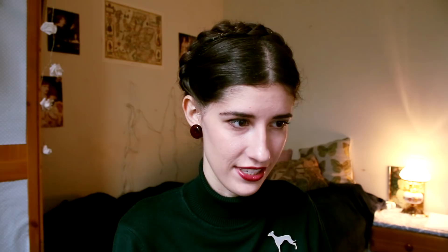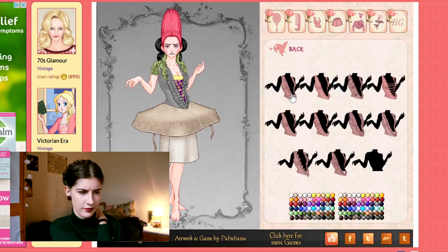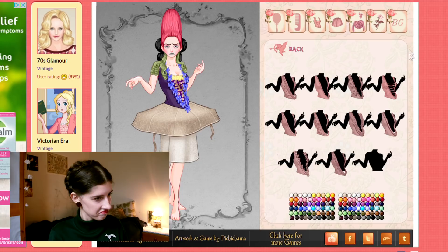Now we're moving on to the fun part — which is choosing a tank top I guess, because it's not like she's wearing a corset or anything. This is top quality and 100% historically accurate, by the way — in case you were wondering. This is not really how you would construct an 18th century dress at all. Right now it looks like she's wearing a tank top and then a loose blouse on top with a very low neckline, which is not what happened.